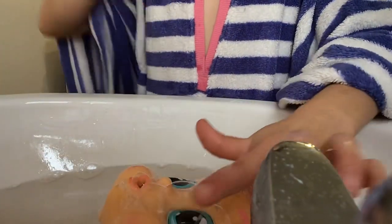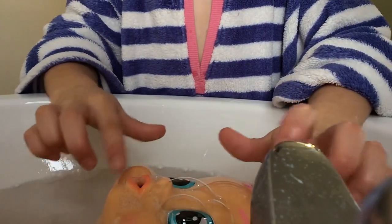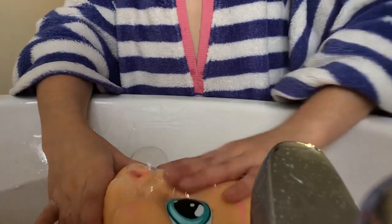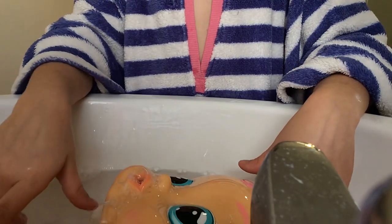So blow bubbles. She's literally blowing bubbles. It's so satisfying. You just look at her mouth. Her mouth is literally blowing bubbles. And if you do that again, she did blow bubbles, so she's doing it again, like boop. Boop. Boop. That's why I didn't talk for a minute, so she just needs to turn around and wash her little booty.